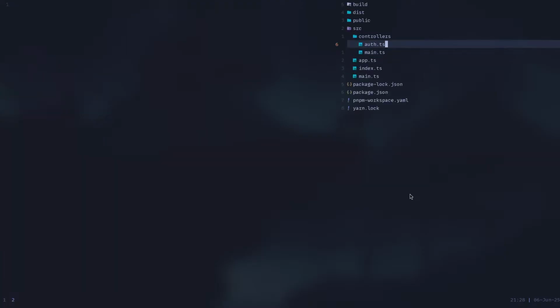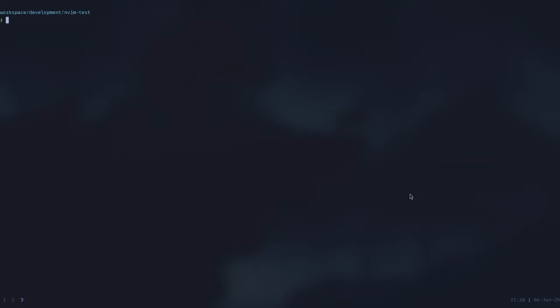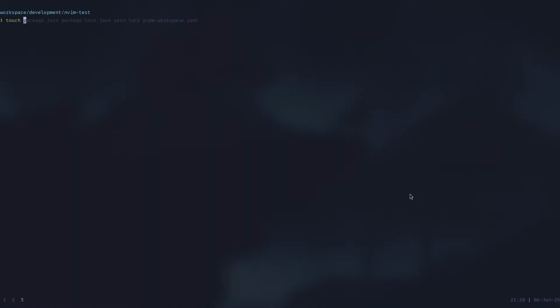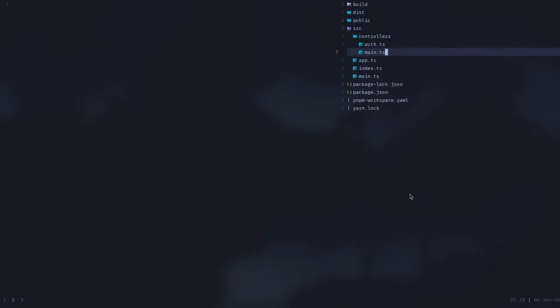We can check. So let's say I open another terminal window and locate to this demo project. You can see there is nothing. If I open it one more time, you can see the whole structure is the same. And if I create another file like example.rs, which is the Rust extension, and press S, no, I don't think so. But if I reopen it, you can see the example.rs file is there.